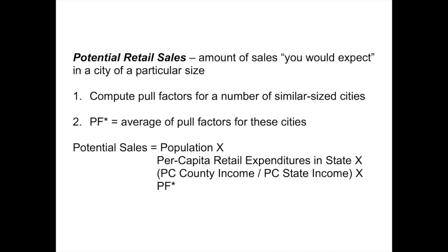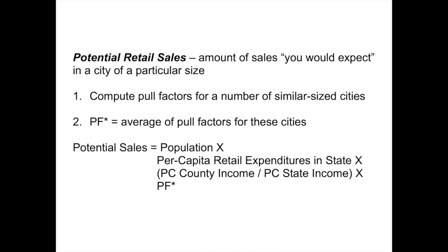We can use pull factors to estimate a region's potential retail sales, or the amount of sales that you would expect in a city of your size. To calculate potential retail sales, the first thing you do is calculate pull factors for similar sized places. And I should note this is not an exact science, but if the region that you're studying has, say, 100,000 people, then you might calculate pull factors for cities with between 75,000 and 125,000 people. Again, this range gives you places of a similar size to your region with 100,000 residents.